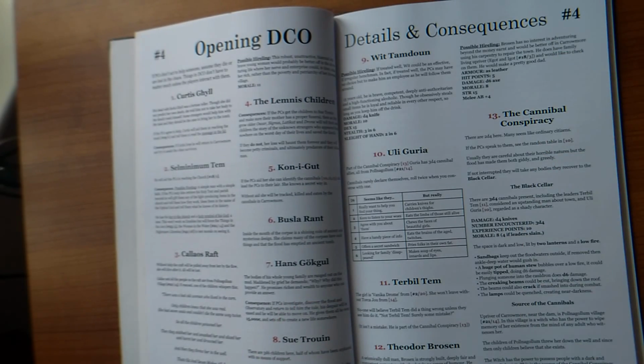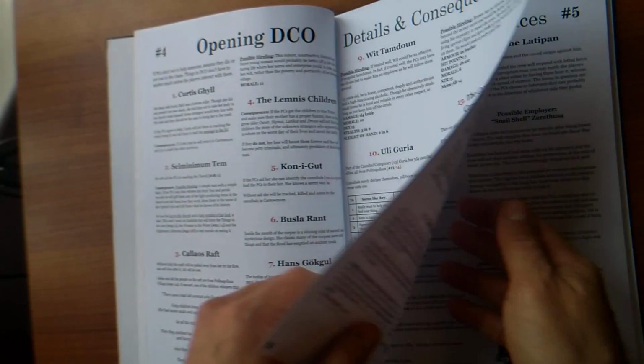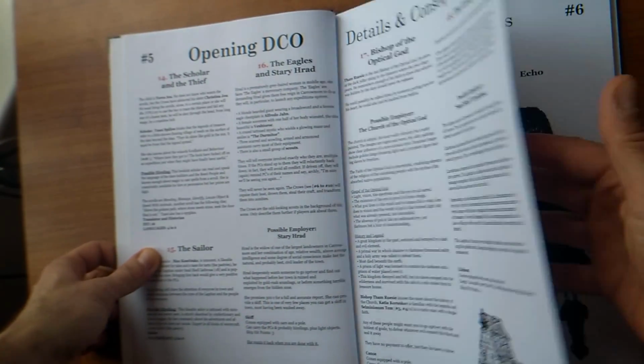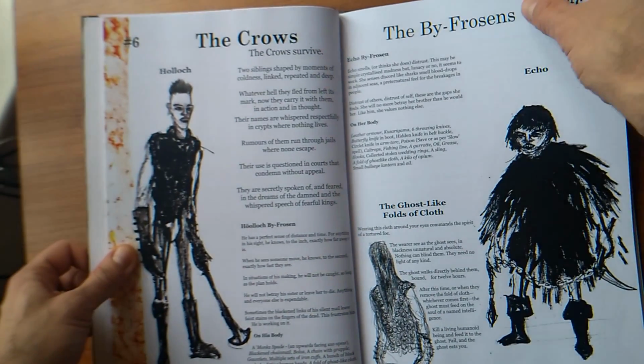And so when we refer to somewhere, we usually refer to it by the spread that it's on. Every spread should be doing one thing, and every spread should be coherent. This is a lot of text at the beginning. Here's the crows, new illustrations at a larger size.